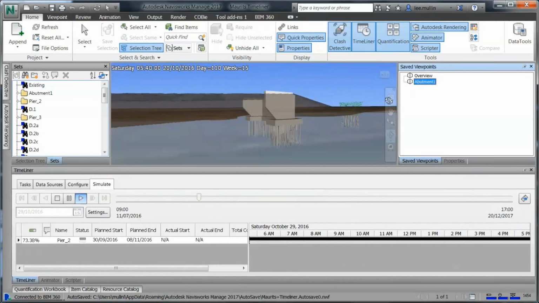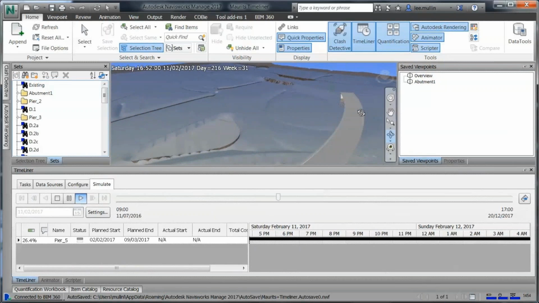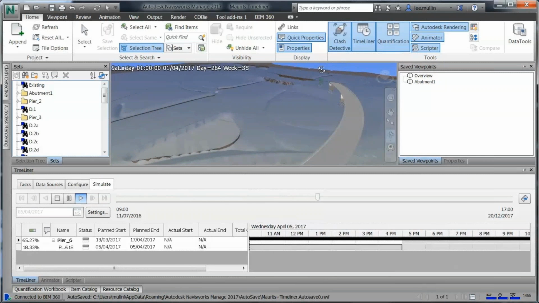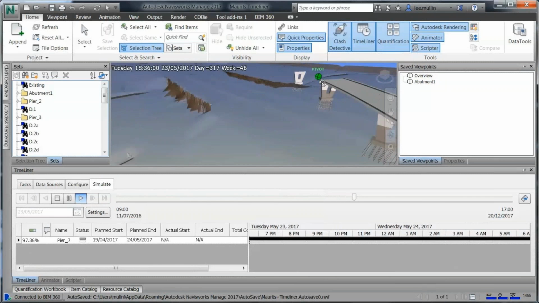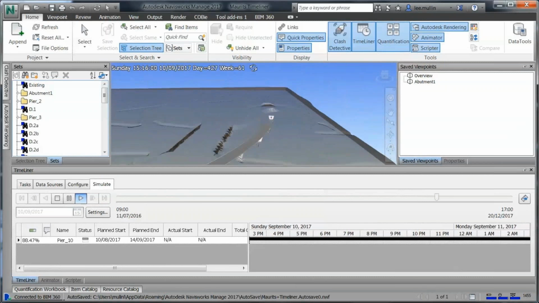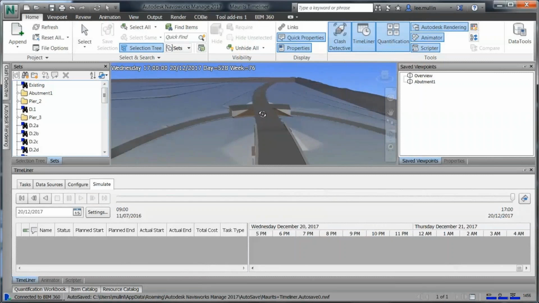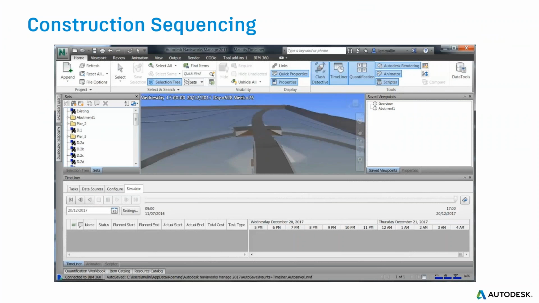And you can freely move within the model. You can stop it at any moment. You can look at how it will look on a given day. Here on the top you have Wednesday, Tuesday, etc. How it will be constructed. You can stop it. You can show it to other people, and you have a much better understanding of what's going on. And what you should understand is that we can create, for example, construction, but also demolition, so if something has to be destroyed or some temporary work, etc.